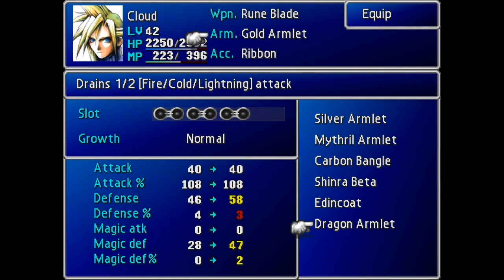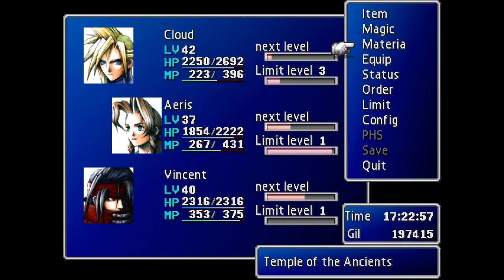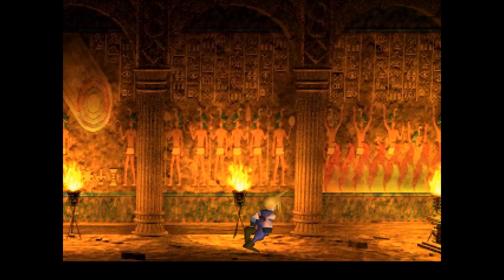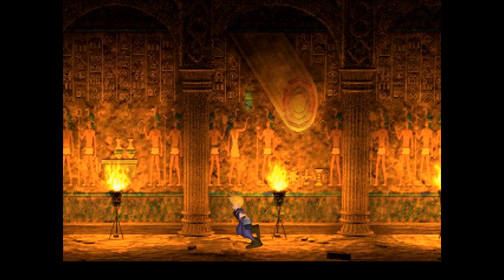The Dragon Armlet is basically an upgrade to the Gold Armlet, so we'll give that to Cloudy Boy. And it also halves your fire, cold and lightning damage that you receive. So not bad at all. Hang on, before we go though, we need to go this way. See if we can collect the black materia. At least I thought that's what we needed to do.